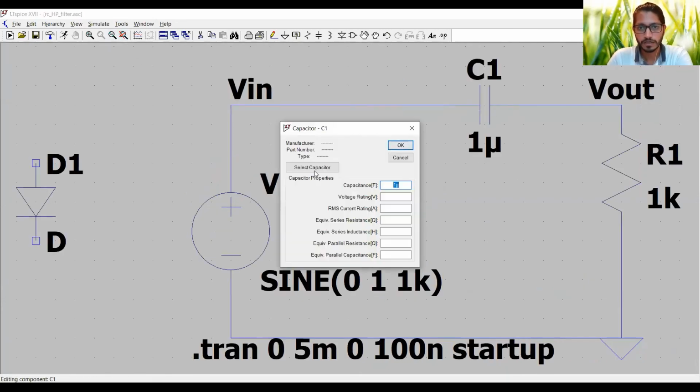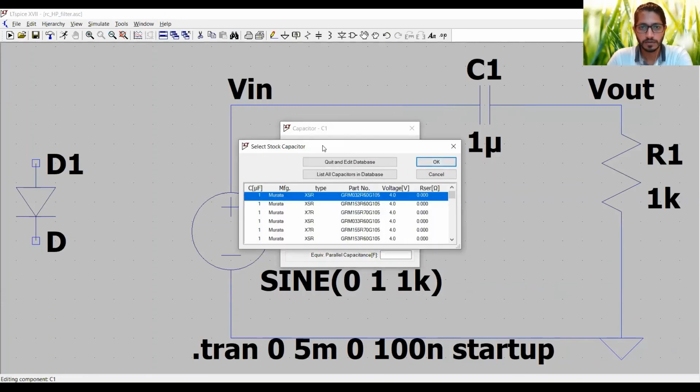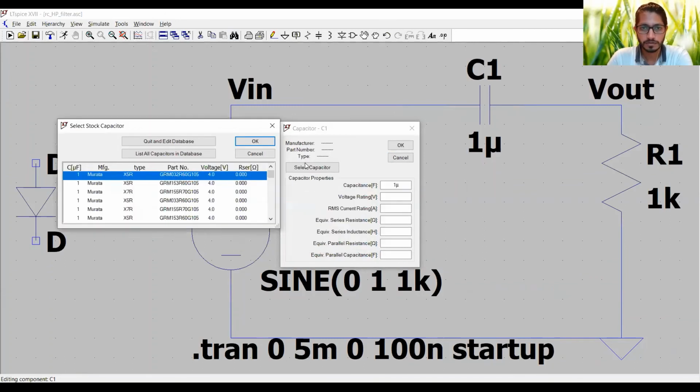If you select capacitor, there is a select capacitor button. If you select it, you can see there are different types of capacitors, different company capacitors, and some specifications as well.